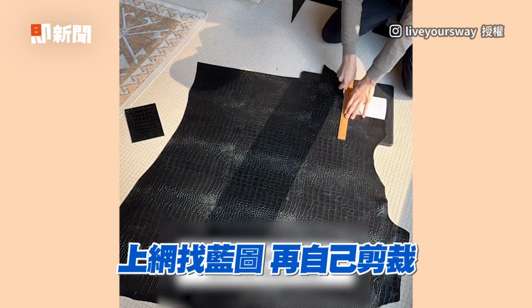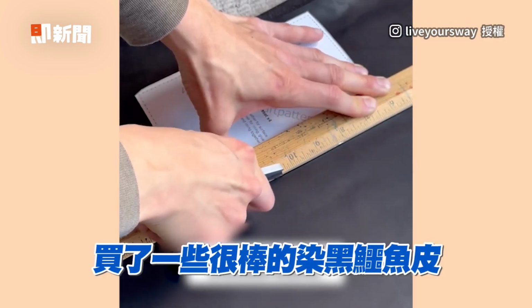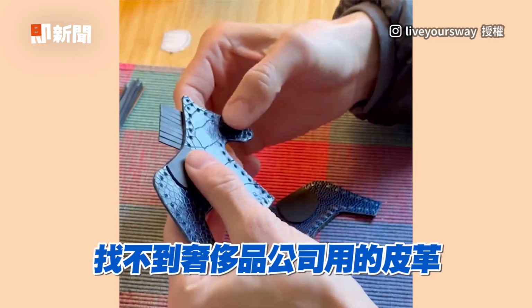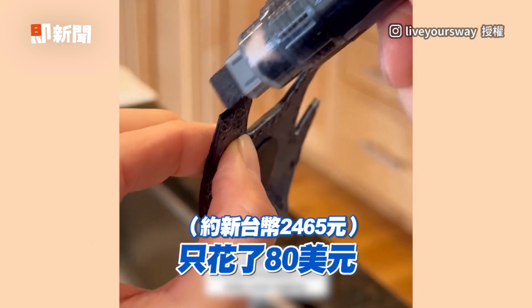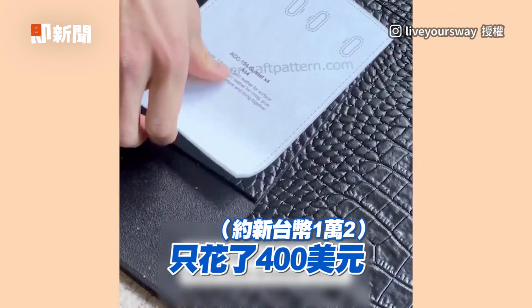I found blueprints online and cut them out. Then I went to a local leather store and picked out some awesome black-dyed crocodile leather. The first problem I encountered was not being able to find leather that luxury companies use. When I went to the local leather store, they helped me pick out a high-quality crocodile leather that only cost $80. The leather plus some tools cost around $400.